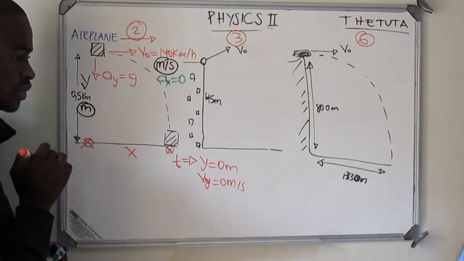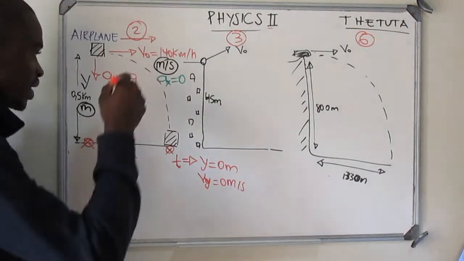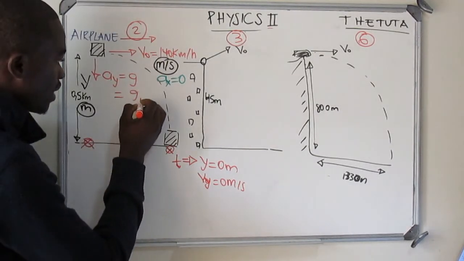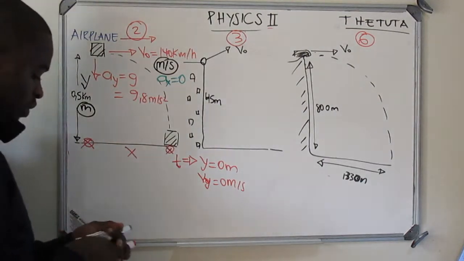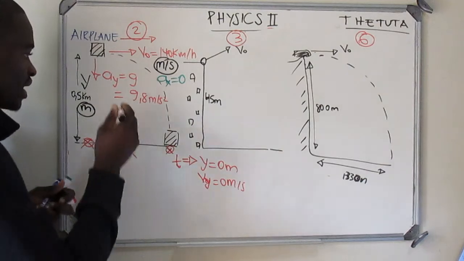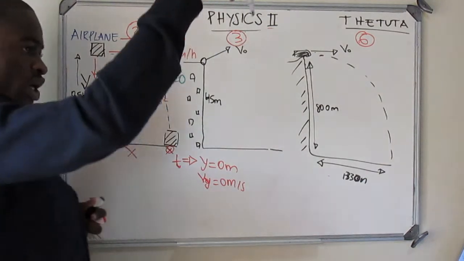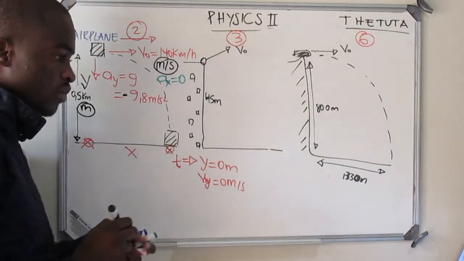But remember, we say when you drop something, okay, the acceleration in y is going to be the same as the gravitational acceleration because we are in the air, Newton rules. Okay, and then therefore it's going to be given by 9.8 meters per second squared. Okay. But we put a negative here. Why that negative, as I explained, is because we are dropping an object from the air.